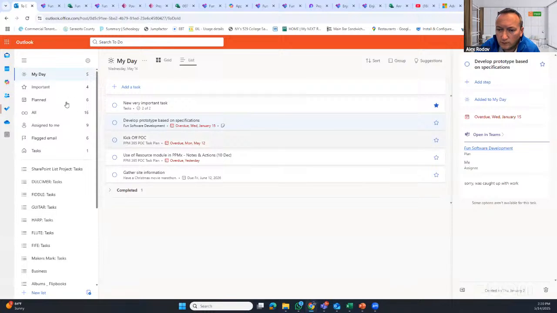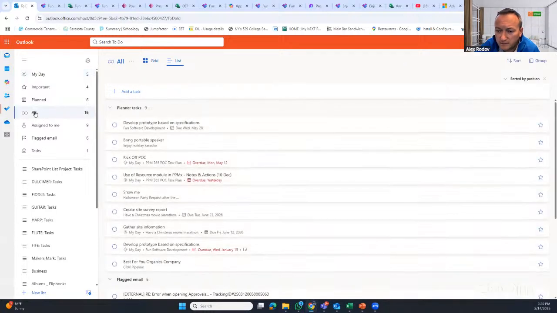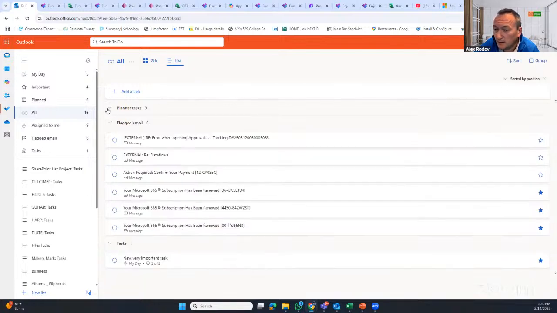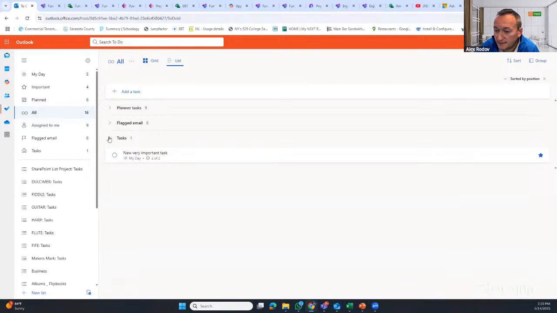We would also want to look at All, right? This is really self-explanatory, but it's also conveniently grouping things by planner tasks, flagged tasks, and regular tasks. I think it's important to understand what those major categories are. All the PMO work that comes from actual projects would be in the planner task bucket.